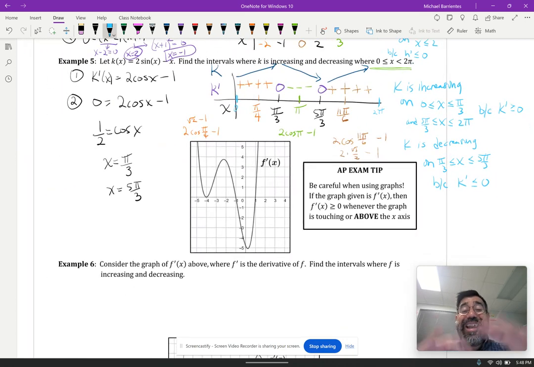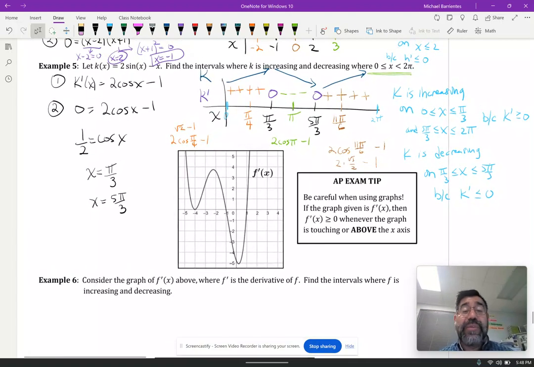So we're using a lot of things here. We're using the fact that we know how to take derivatives. So that's step number 1. We're using the fact that we know how to find x value angles based off of the unit circle. That's step number 2. We are substituting values into my derivative in order to create the sign chart in step number 3 here. And I guess I should have numbered this as step number 3. And then analyzing what's going on in order to interpret the behavior of the graph, which is what Unit 5 is about. That's a lot, right?